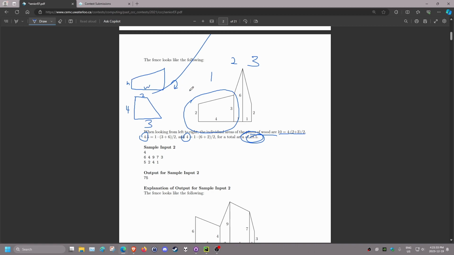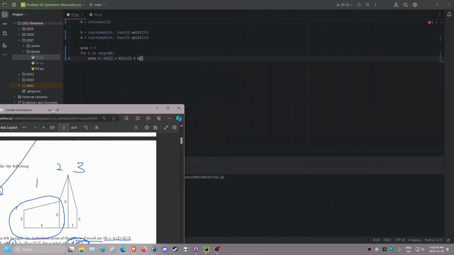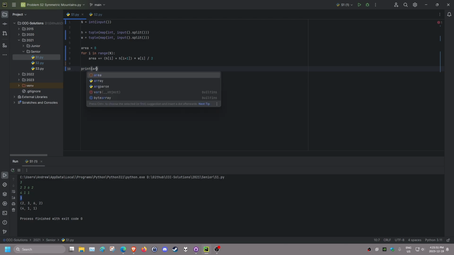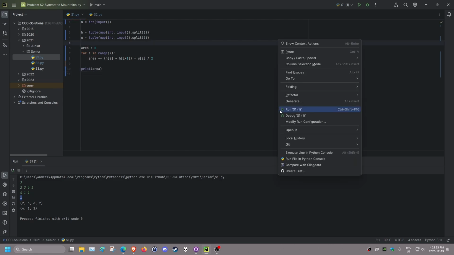And then we tilted it 90 degrees, and then this width became the height, and this height became the width. If you just flip it around, that can also work as well. So we've done that, and then we get the width, which is i, and divide it by 2. And then if we just print the area at the end, we should get our answer.